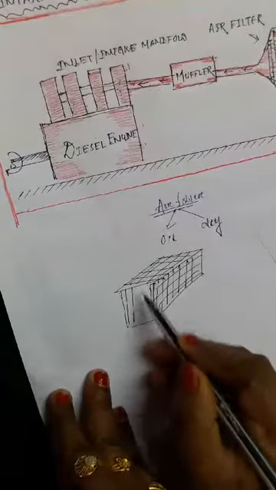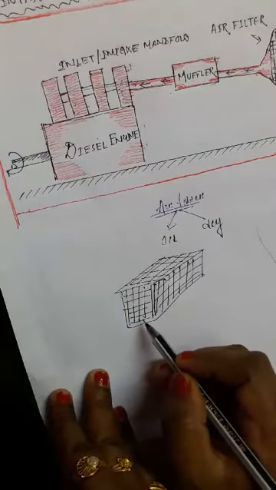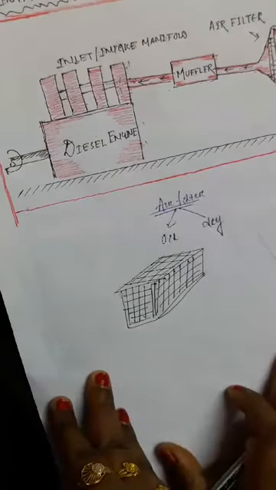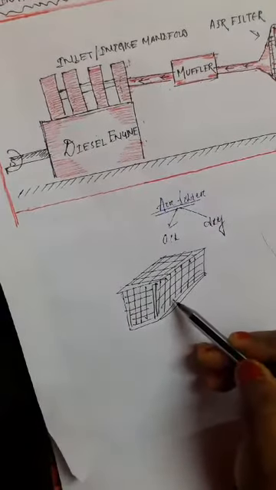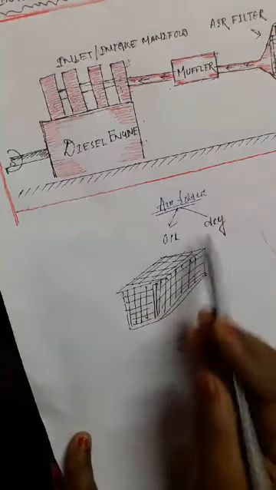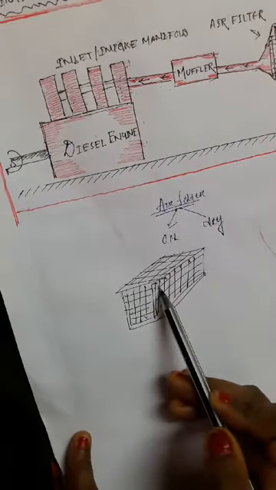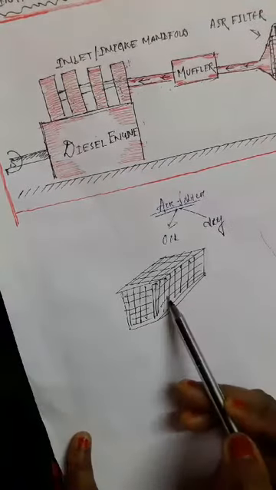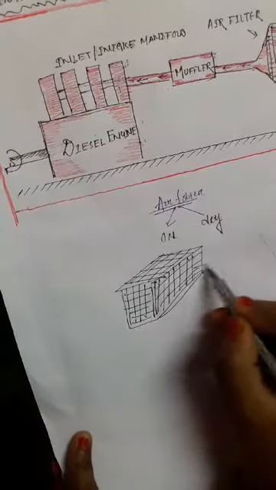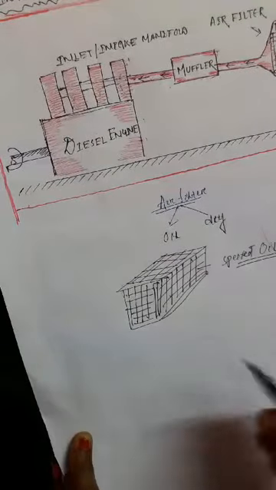That means the frame is completely filled with metal sheathing. This is the metal sheathing, and it is filled with a specified oil. In the case of an air filter, it is made up of a frame filled with metal sheathing, which is coated with a specified oil. The specified oil is coated on the metals.